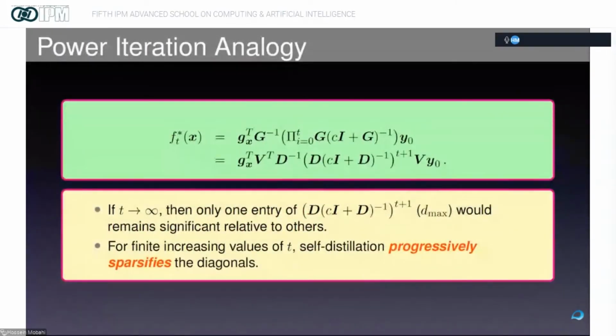Now, if I do that, things become much nicer. Remember the form of the solution. Now if all these C's are the same, I can just raise this thing to the power of T. This doesn't change anything. Also, a quick notation point: the matrix G can be decomposed using eigen decomposition, which is what I'm doing here. You can write G as its eigenvectors, times a diagonal matrix, times its eigenvector transpose. The matrix containing the eigenvectors is shown by V, and the diagonal matrix is shown by D. So I can always write G in this form, and it greatly simplifies the analysis that I want to do here.